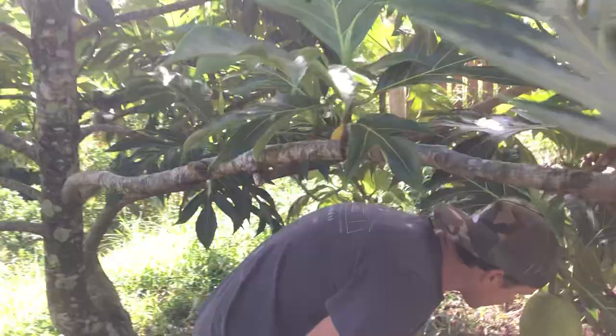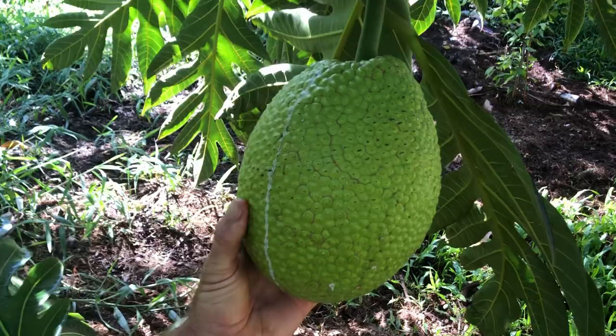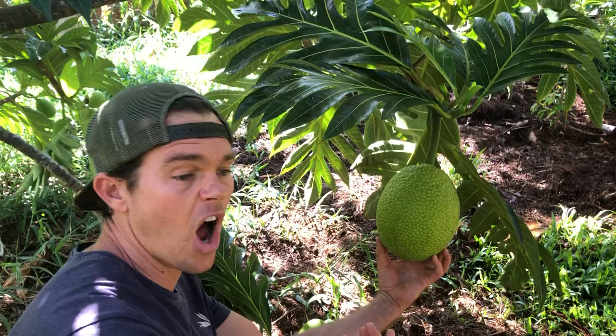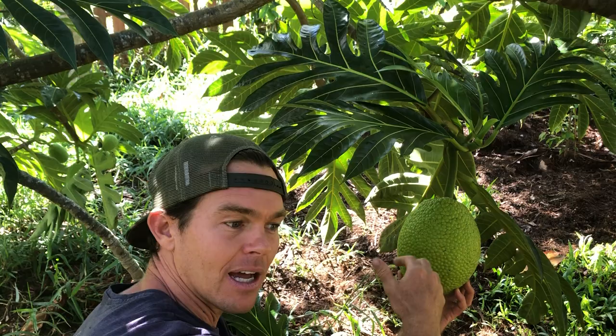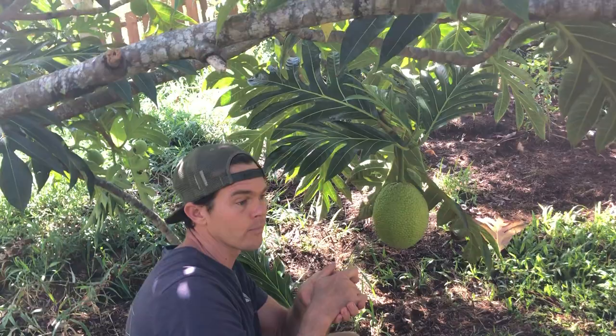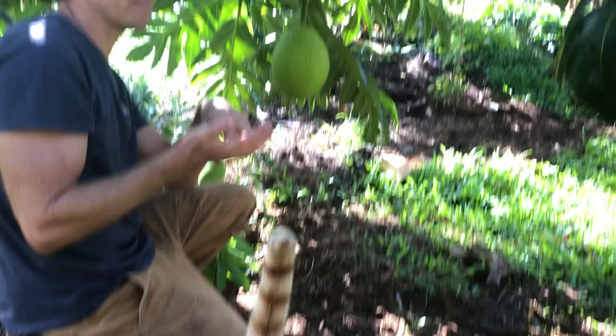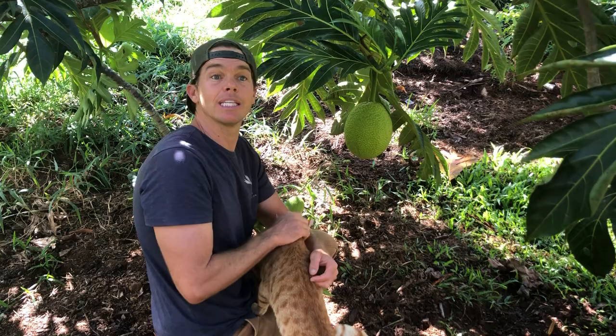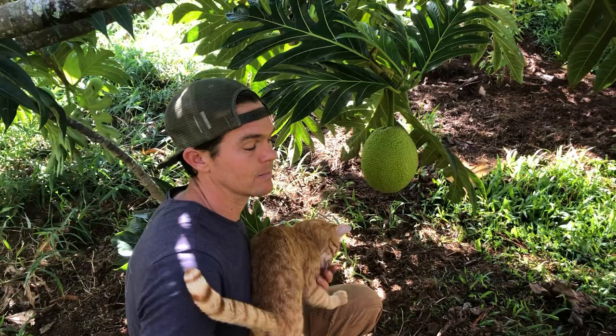Here's an almost-ripe breadfruit — ulu. The bumps will smooth out and you'll see more white sap on it. You can eat it as a starch: throw it right onto hot coals, let it glow, flip it — 10 minutes a side — let it cool off, crack it open, and it earns its name 'breadfruit.' It would probably feed four people well. You can pound it into pizza dough, cut it thin and fry it in coconut oil for chips, cut into fries, make it a base of a soup, or let it fall and soften into something almost like a crème brûlée.